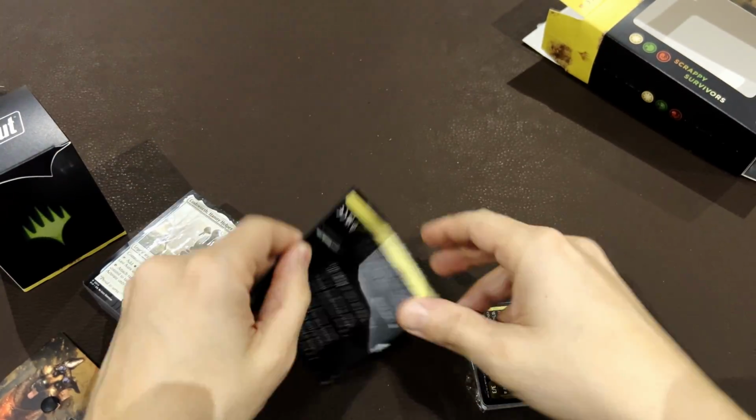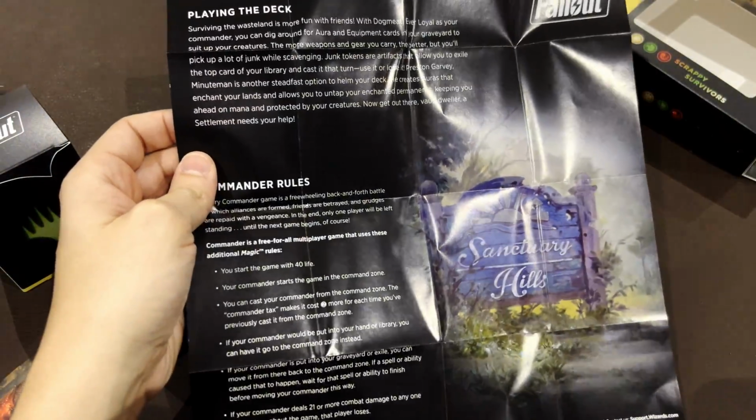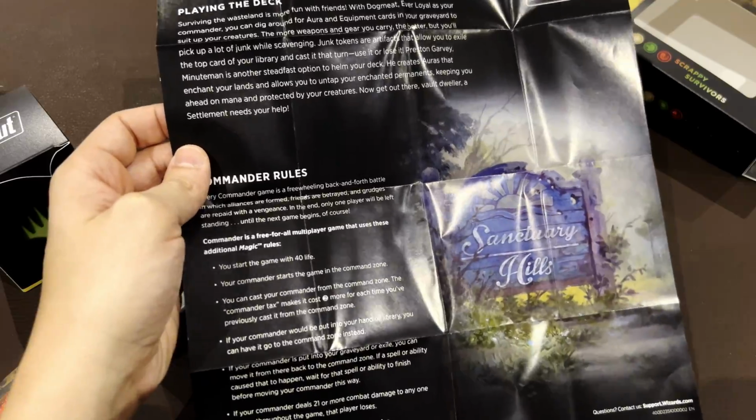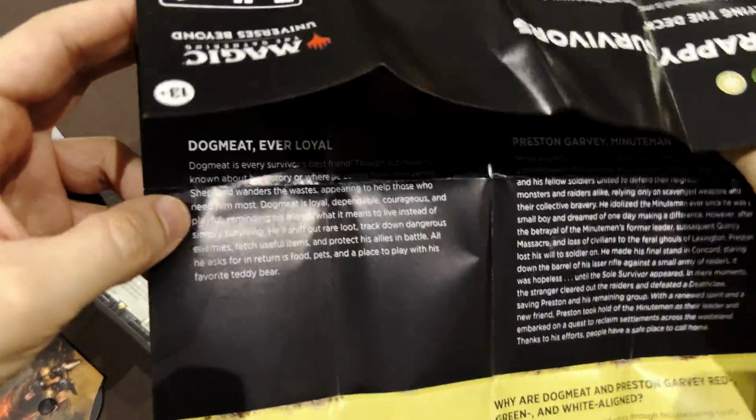Oh, well, before going to the deck, let's learn a little bit more about the lore. I am the kind of person that gives some attention to the context of the decks and the characters, so I always like to take a look here. And we have the Dogmeat and the other commander. Let's see who this guy is.